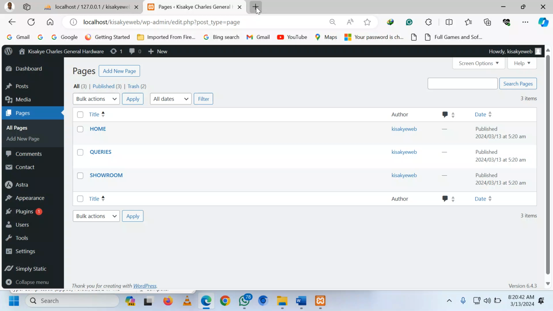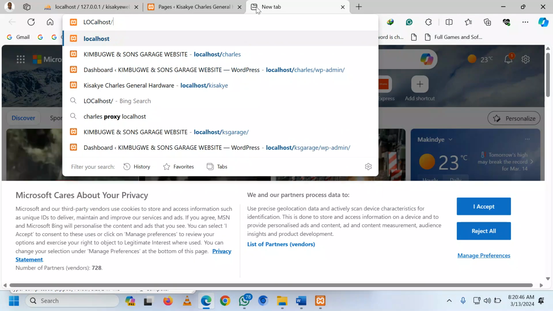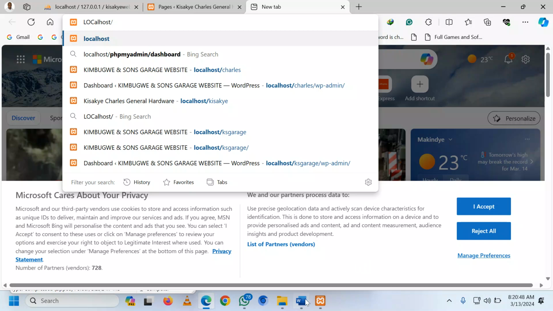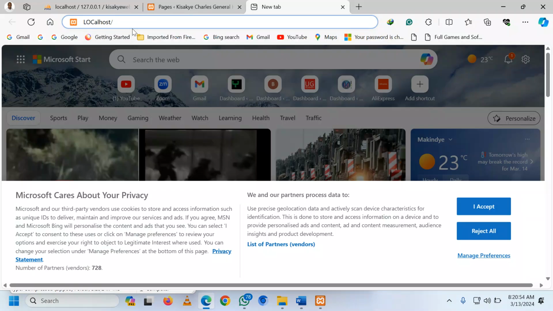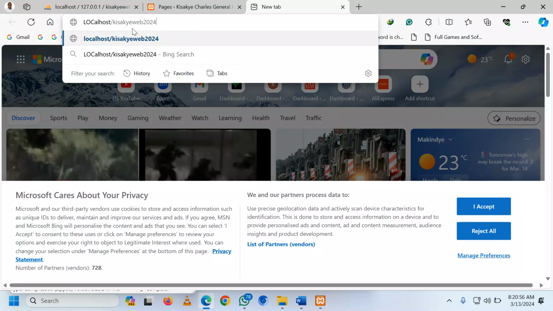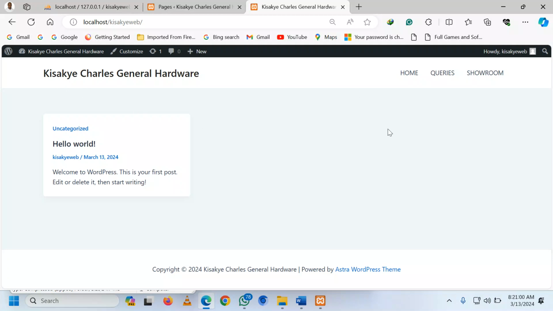And now let's check on our website quickly. This is localhost/kisakyeweb. When you load that, this is how our website looks with these pages. Now we need to work on our menu, where we have home, showroom, then queries as last.